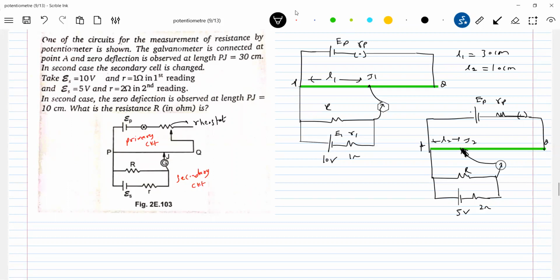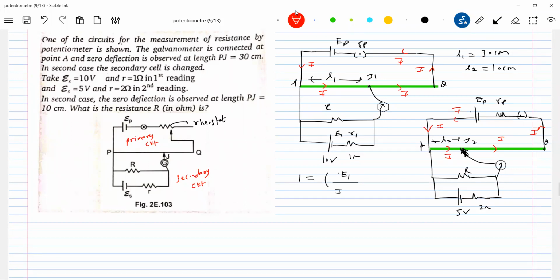So I'll do one thing. The internal resistance is 1 ohm to some standard EMF. So shall I write E1? Yes, it will be E1 minus the terminal voltage. What will the terminal voltage be? I into, the same current will flow. If you draw two circuits, at least you'll get an idea what to do with this one. The current will be the same, no? There's no problem because the current through the galvanometer is 0.